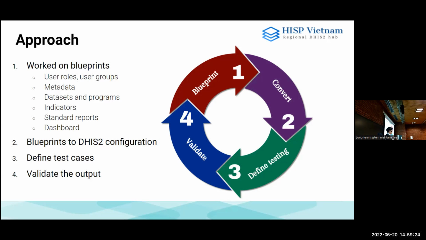So once we have the blueprint, then we sit with the MOH and define each one, for example, which users should see what and which kind of data they should see, or who should see those kinds of data, which dashboard they should see, or the admin level, what they should be able to see. Once we have the okay blueprint, then the dev team will try to convert that blueprint into a script so that they can apply it into DHIS2. And then we also define the test cases, run the cases and validate if it is what we need, what we want to have, and also invited MOH staff to do the test.